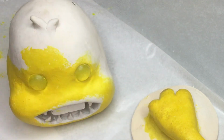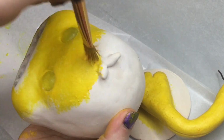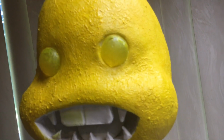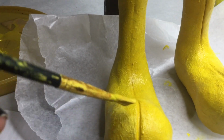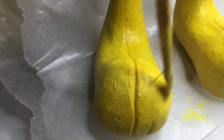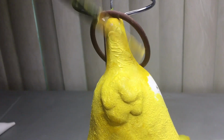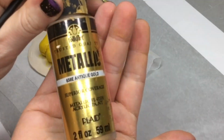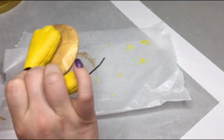It fits really nicely. I'm going to go ahead and do a base layer of a darker yellow, 2 layers, dab it on. And then I'm going to come back in with a lighter shade of yellow and dab that on top. The variation in color adds such a nice contrast and kind of gives it that material look. Each layer is going to need to dry before you put on the other layer.